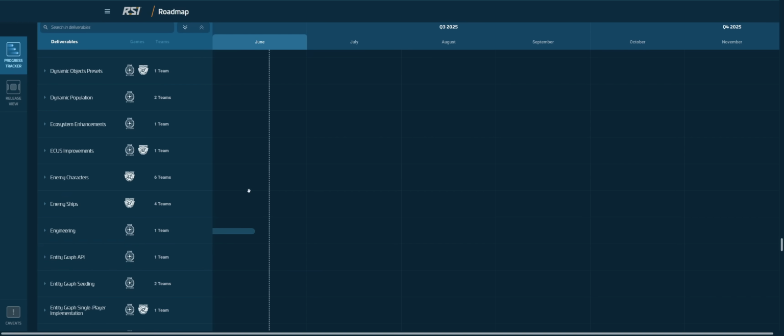Now I'm taking a quick look at the progress tracker here, and as we can see on the engineering column, it looks like that ended a couple days ago in June. Now again, the progress tracker is not an exact indication of if something is ready, but it at least gives us a general idea that engineering is, from what we've heard from Torsten recently, very, very close to being able to go into a tech preview for us to test it and then get it ready to go into the live environment.